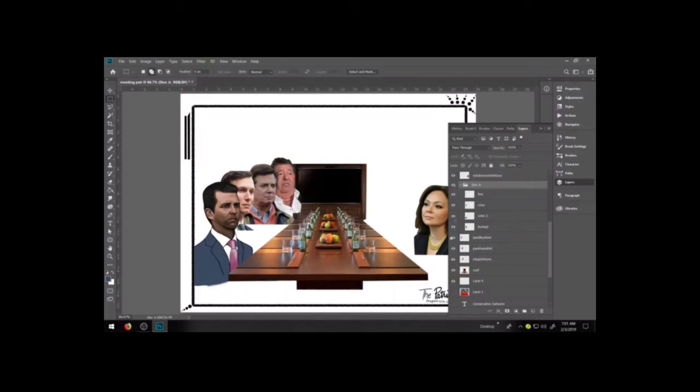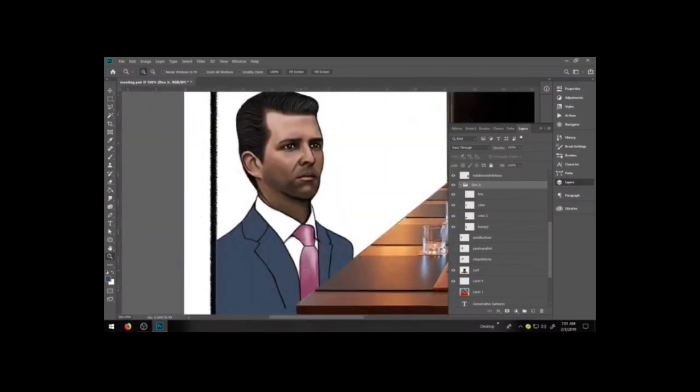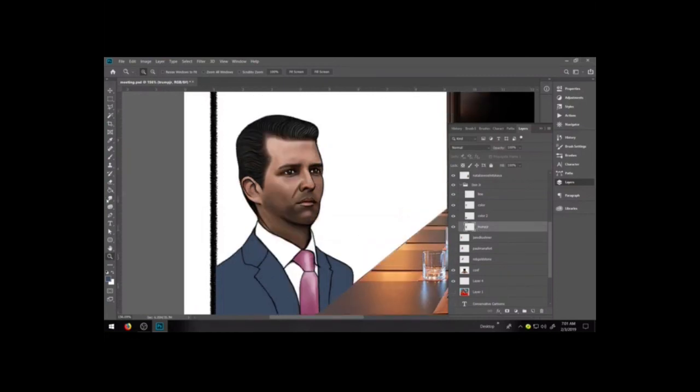All right, so before we do them, I just want to do the smudging technique, and then we'll add highlights on him. And then we'll say that Don Jr. is done, and then we'll move on to the rest. So for the smudging technique, I like to go to the original document, the original image that we chose of him, and we press on this Smudge Tool. Put the strength around between 20 and 35.